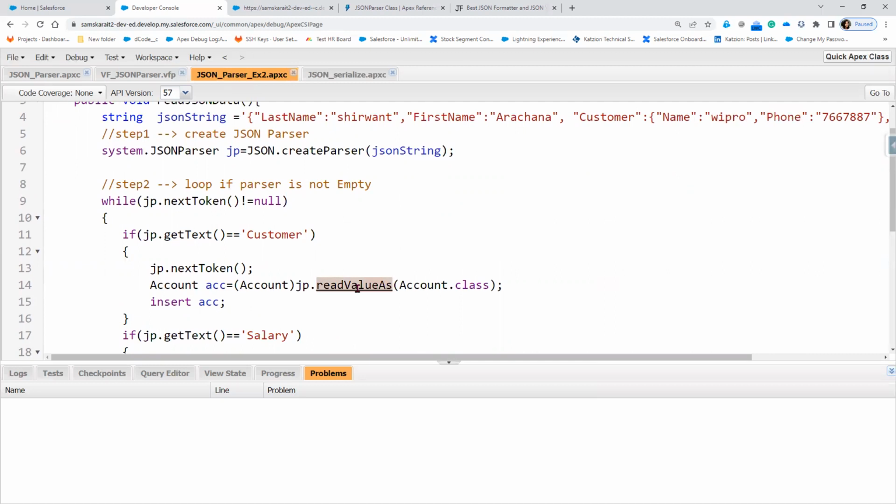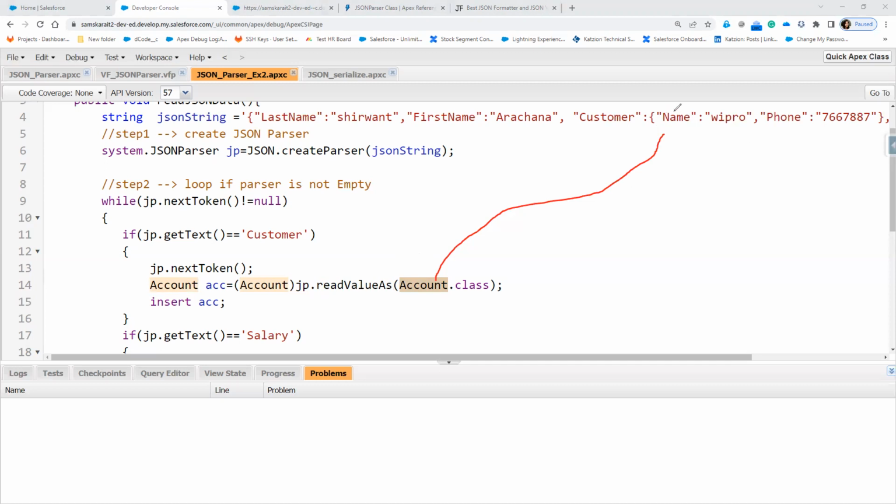So it is going to read the value and compare with this class. In the class, certain fields are declared. Whatever the fields are there in the account, all those fields are in the class. Whenever an object is created, by default Salesforce is going to create a class at the backend, which I have mentioned in my previous sessions. So for every object, there is a class created. In this class, it is going to store the name, phone, rating, whatever fields we are creating. Everything will be stored into the class.